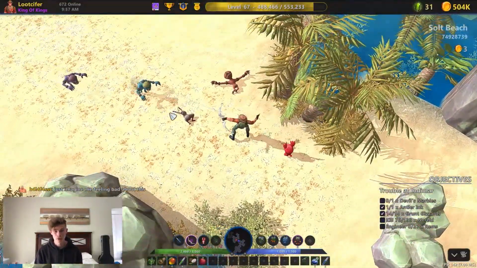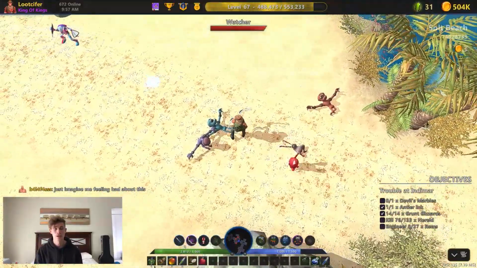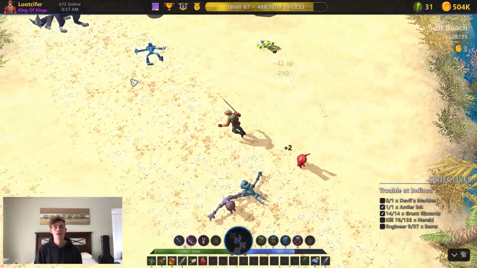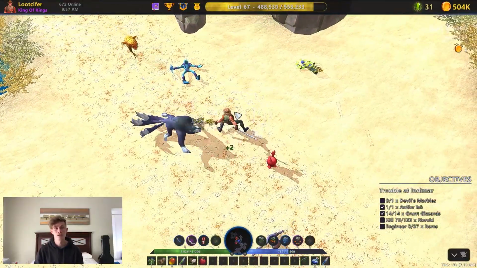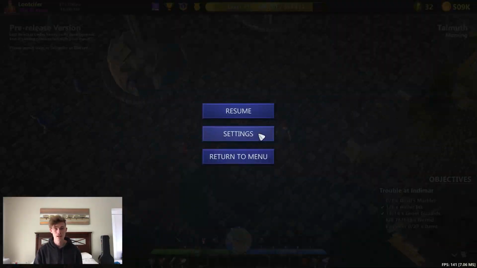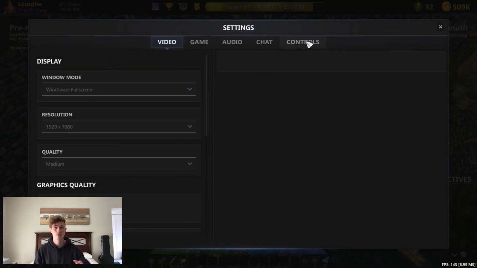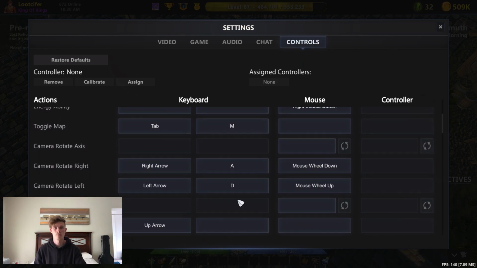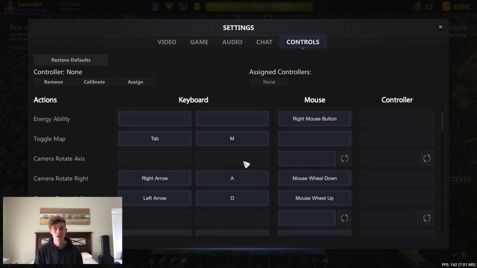Something you want to get very good with is your quick switching, which is pressing Q and then you can swap between bow and sword to attack things that are long range as well as things that are closer to you. Now, a couple binds that I've done is I've bound my camera rotation to A and D, so I can check the corners of the map, I can move around and see a little bit better.